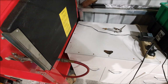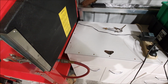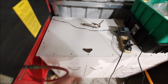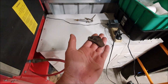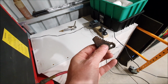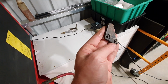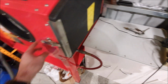I've mentioned before that I like to try and do even just one little thing on the car, on the Riley that is, every day, just to keep things going. So today, this is my one little thing. This is one of the parts I was missing, which is the handbrake ratchet, which gets bolted to the side of the torque tube. So I'm just going to clean this up in the sandblaster here.